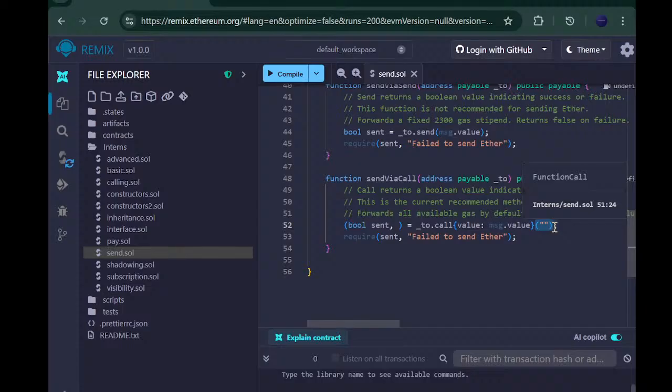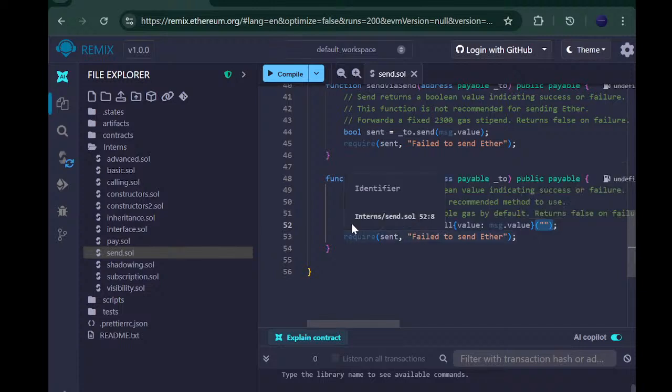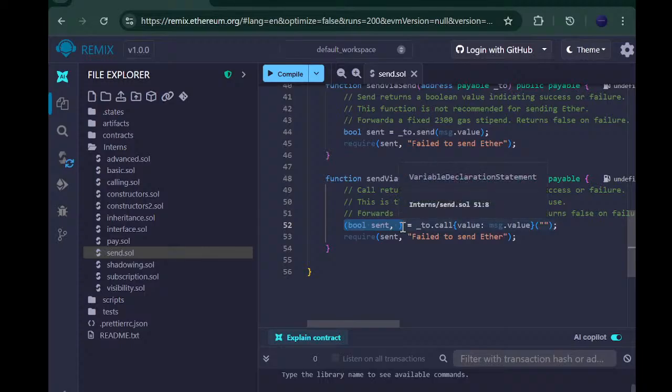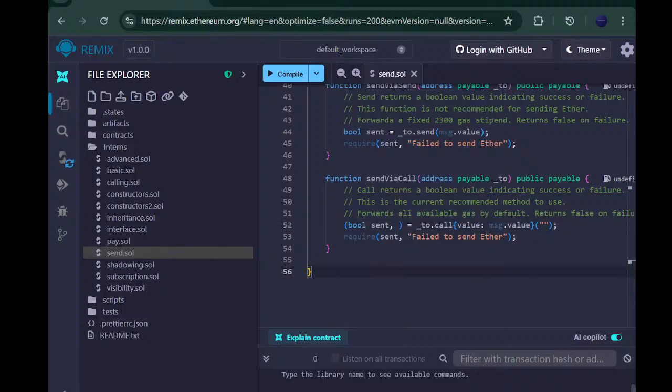This will trigger the receive function in the recipient contract. And then boolean sent. The call function returns two values. The first is a boolean indicating success. The second is any data returned from the function called. If we had called a function, that is, then we capture it in a variable data which we ignore. So that's why there's a space.